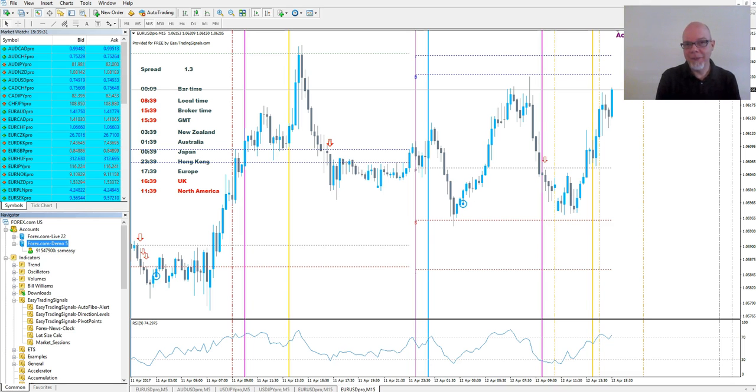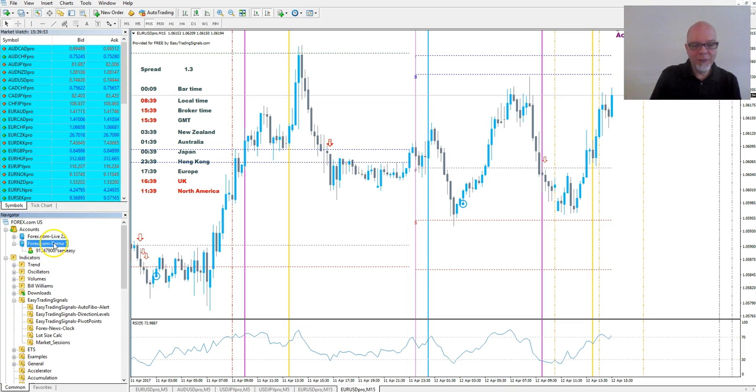The first thing I'm going to tell you is that the moment after you have created your account with your broker and you fire up your MetaTrader software, the very first thing you should do after that is to open up a demo account.